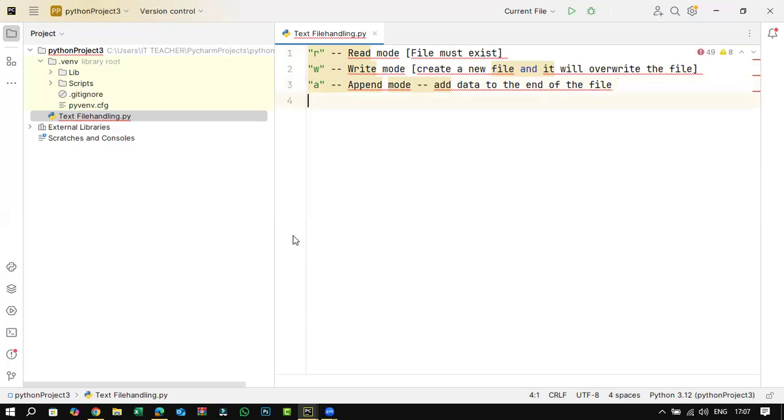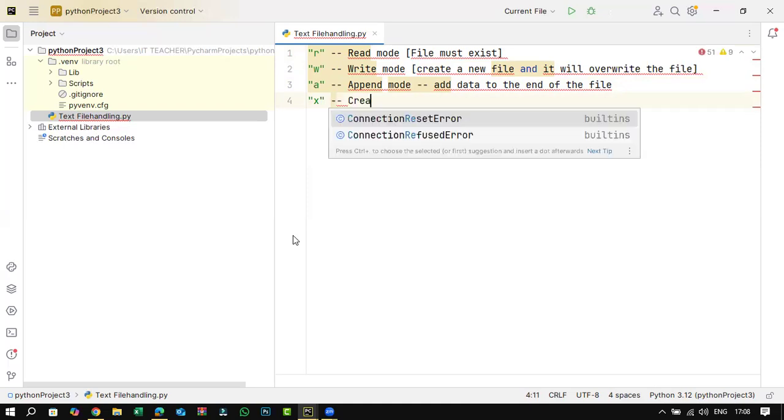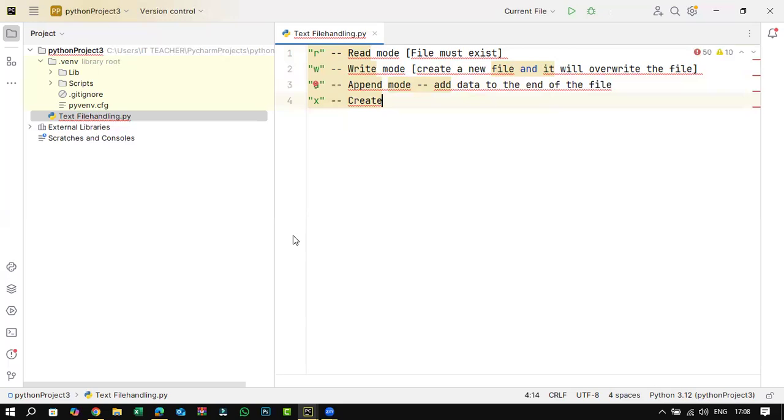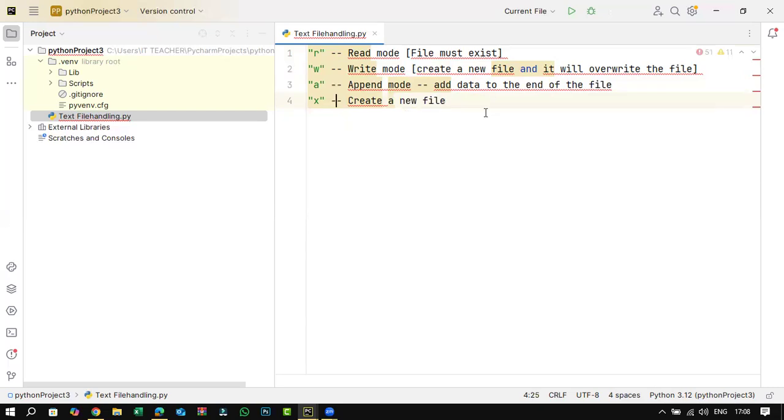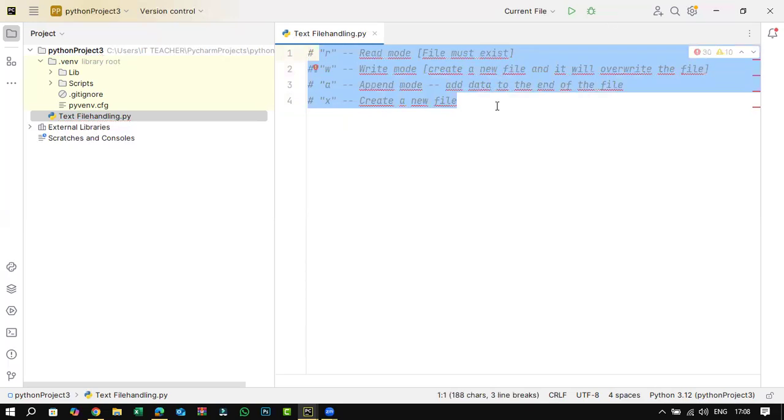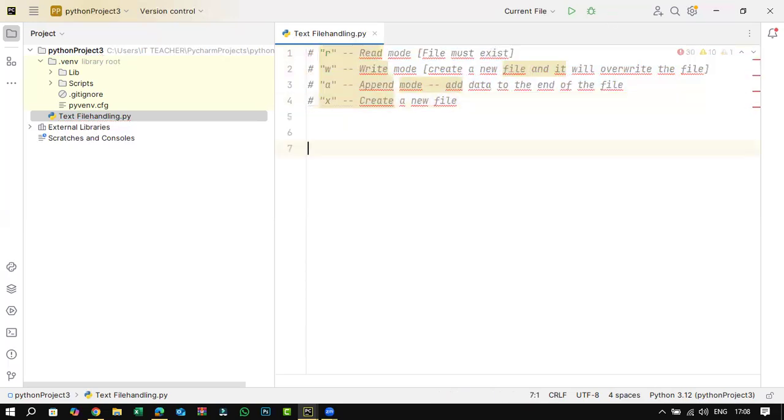Then we have your X mode. What is the X mode? The X mode is specifically used to create a new file. So these are the modes that we have. I'll just disable it because these are just for notes. One by one, we will have a look at them. How does it work? It's quite interesting as well.